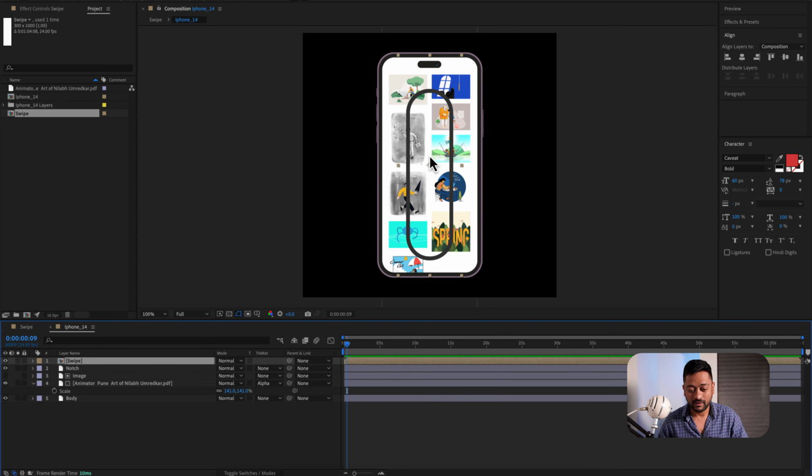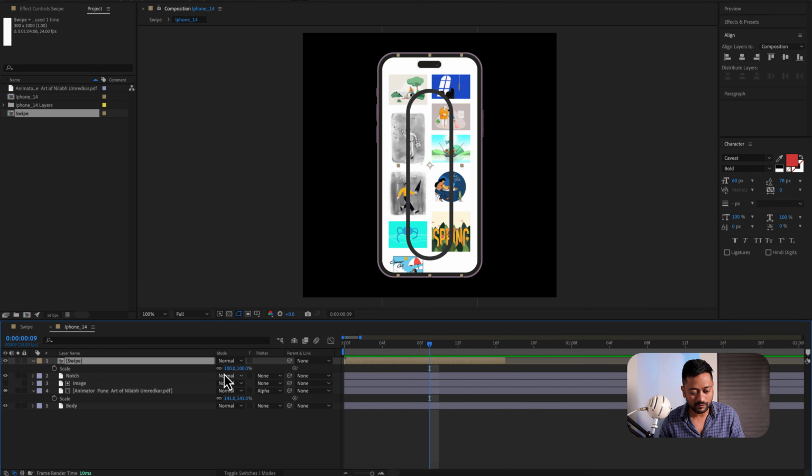Just zoom into the timeline, and I think the swipe animation ends at around 16 frames. So let's just press Option and right square bracket button to cut it off. So we have our swipe animation here, and now we can just press S and scale it down to the actual size of the finger and have it placed anywhere in our design.